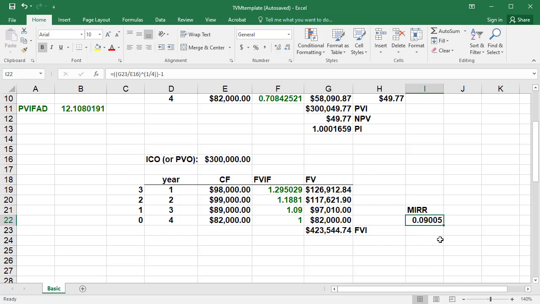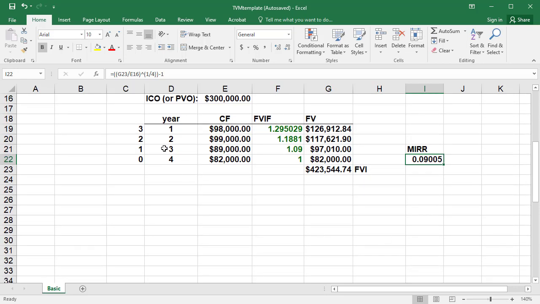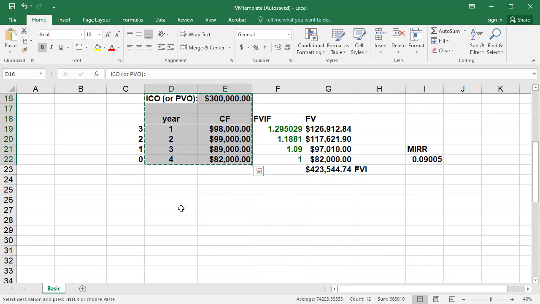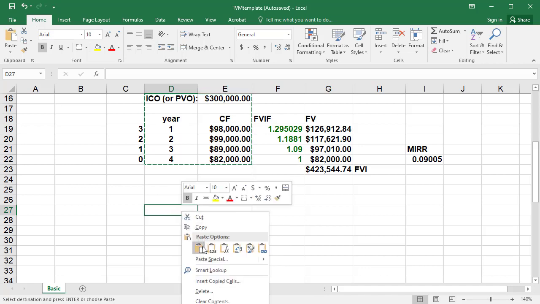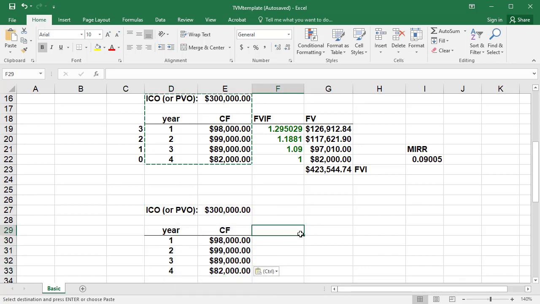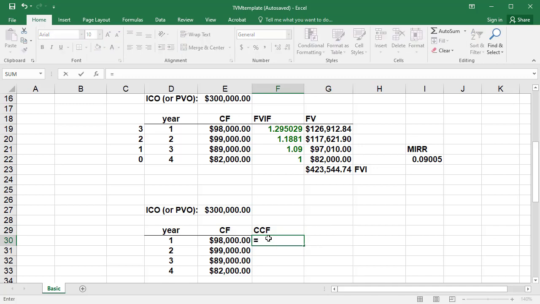And I have one capital budgeting criterion left, the payback period. I'm going to copy this information again and paste down here and work the payback period. Payback period is the simplest of these methods, if not the worst. But all we do here is make a cumulative cash flow column. I don't need present values because the payback period ignores the rate. So all I'm going to do is accumulate these cash flows, starting with negative 300,000.